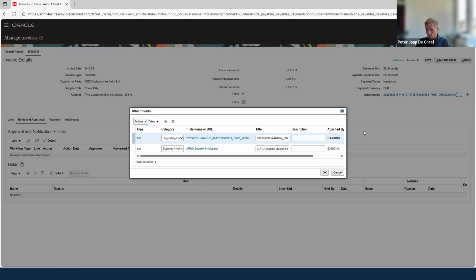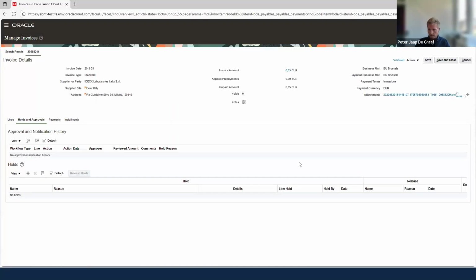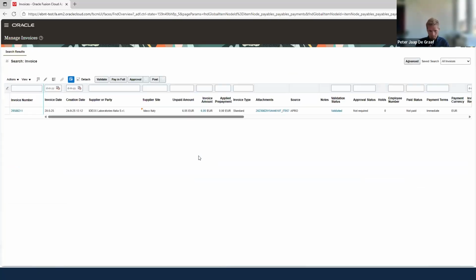If you have your Oracle approval process running, then people can still open the PDF for visibility of what they approve instead of only the XML, because that will give a lot of confusion if they need to approve an XML file, because the data looks a bit weird in the XML, of course, if they are used to PDF files. So the invoice is already validated. So basically the next step in this whole process is to get this invoice paid.